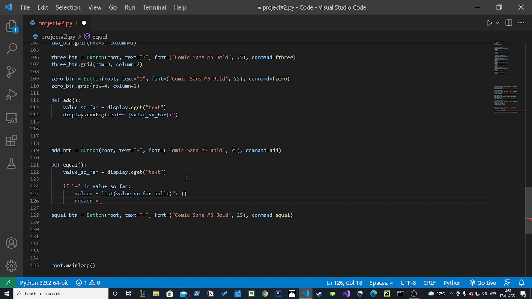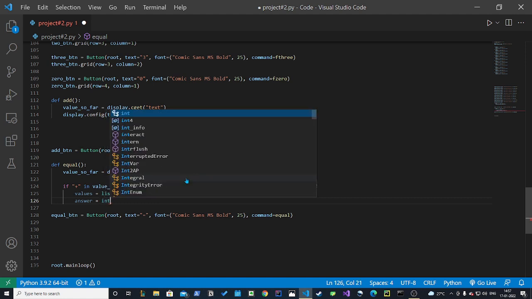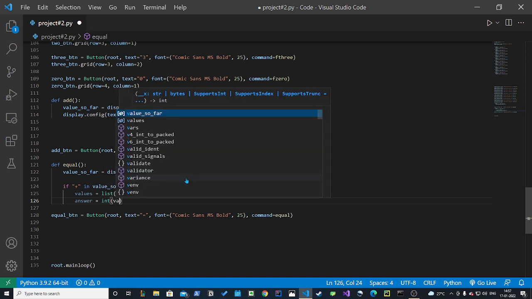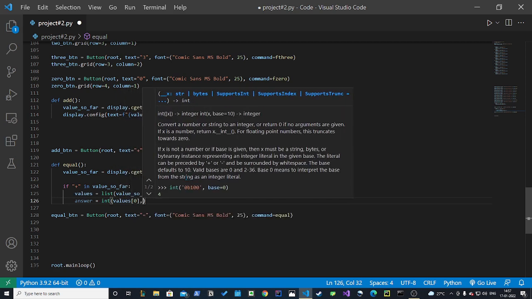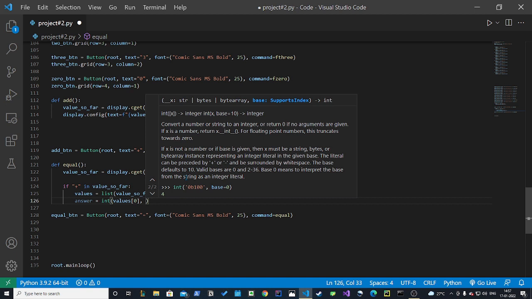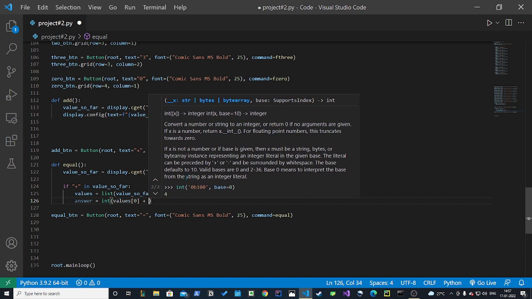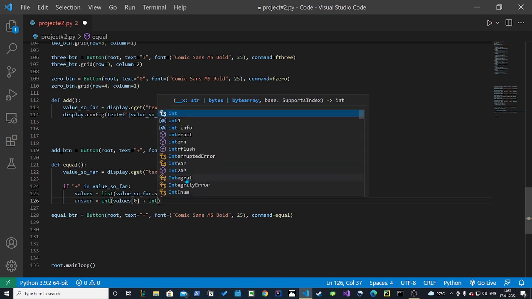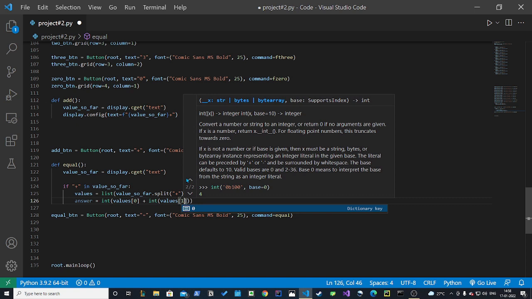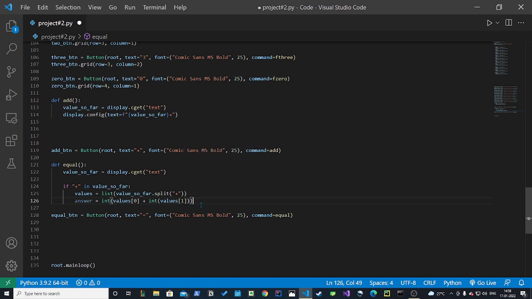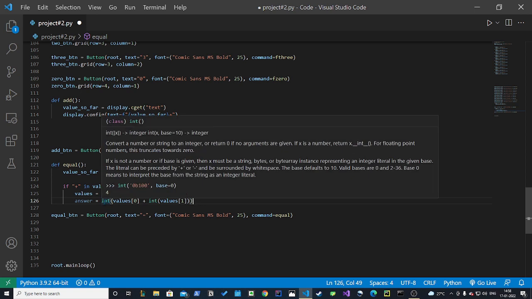This variable is the integer of the first item of the list of values plus the integer of the second item of the list of values. I hope you understand this.